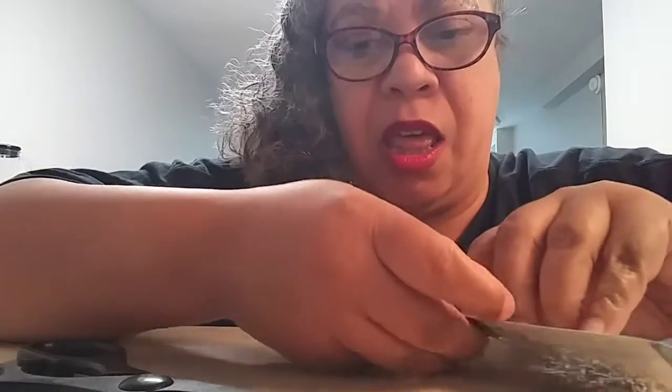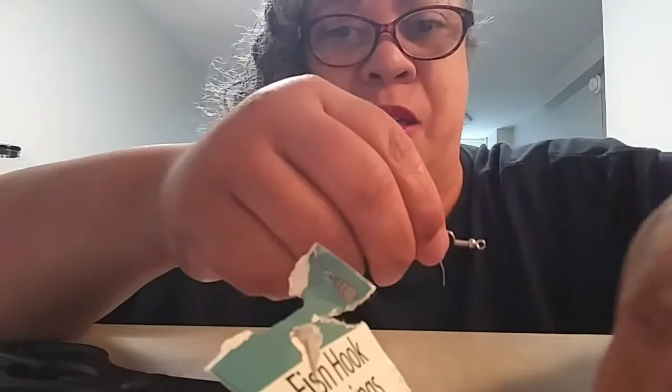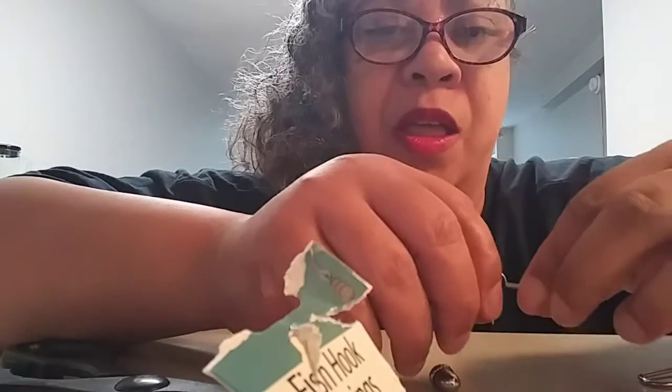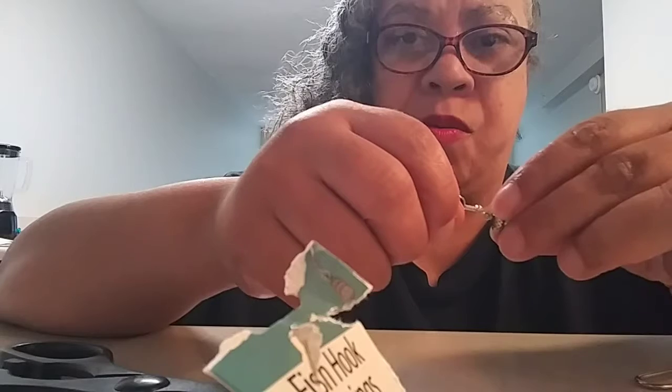Now I'm going to get these earring hooks. I'll take it off like this and let this naturally occurring tray catch them. All right — just the perfect amount for earrings! Now, please tell me these are open... they're not going to open, are they? Oh my god, they don't open.